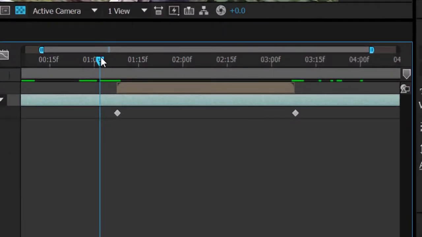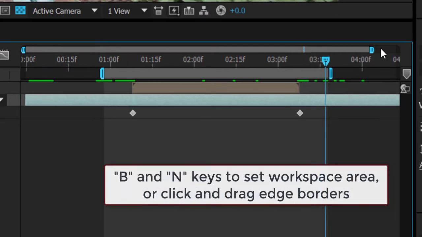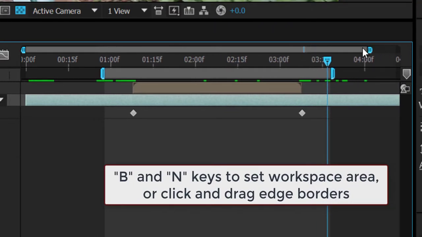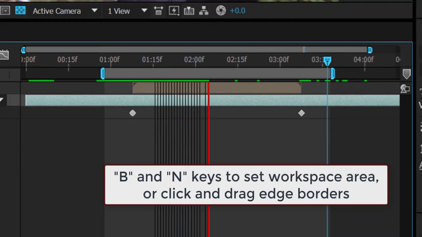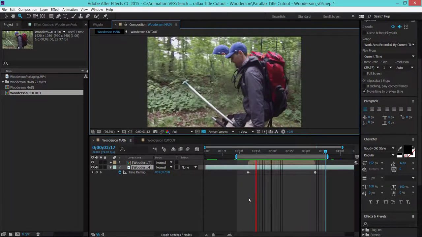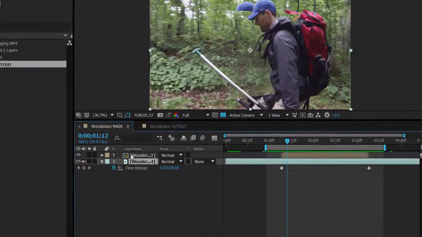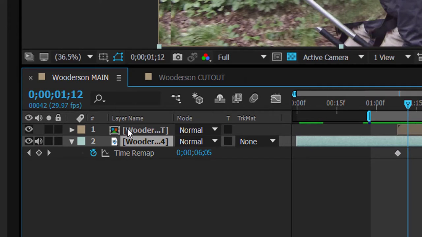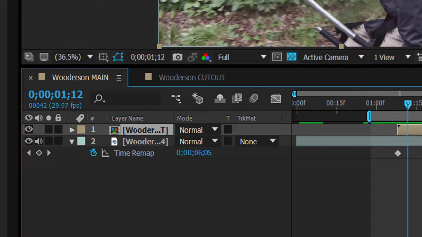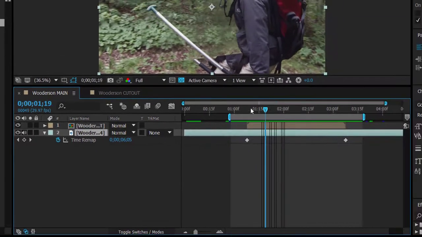I should be able to zoom out a bit here, and hit a key on the keyboard to make my work area, because I don't want to be sitting here looking at frames I don't need to. And hit save. Now I can see I want it to fit. Aha. So one of the things I did not do using this method, I like to keep all my elements separate and on their own compositions. It makes things nice and clean for me. I know where things are going to be. And I can also do some time remapping on these comps if I need to. However, by doing this, I've left this main footage frozen and still.